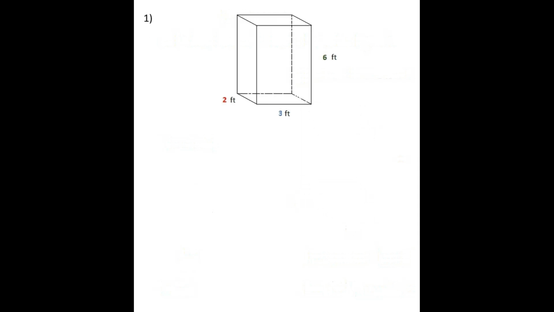So let's look at our first problem. Number one has us look at a rectangular prism, and a rectangular prism is basically a cardboard box. It's a three-dimensional shape based on a polygon. We have a base here that is a rectangle, so we're starting off with that formula, which is just length times width. The length I'm calling 2, the width I'm calling 3, and it doesn't matter which way you put it. And height, this time, because we're talking about volume, is 6 feet. Of course, we have to take into consideration our units, which are feet.